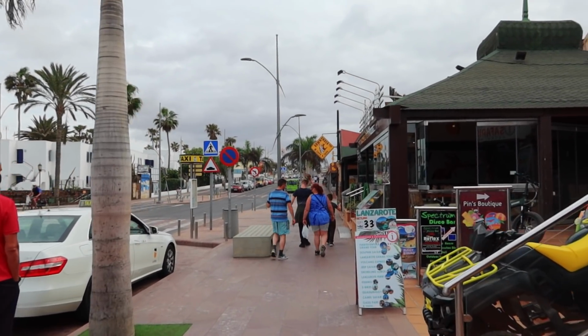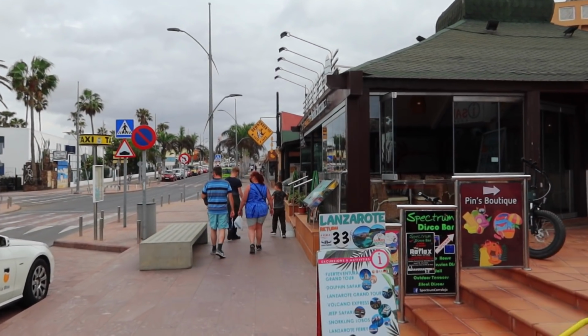But yeah, it's definitely a few more people around, which is a good sign. So Corralejo definitely felt like it was gearing up to see a few more tourists. Felt a little bit busier than Caleta had the week before. Yeah, I mean, it's still very quiet, but we've been hearing that demand's pretty high for flights and packages over here, so we're expecting it to get busier in the next couple of weeks, aren't we? Yeah, definitely. UK and Germany have seen big demand in bookings, so yeah, we'll have to see.